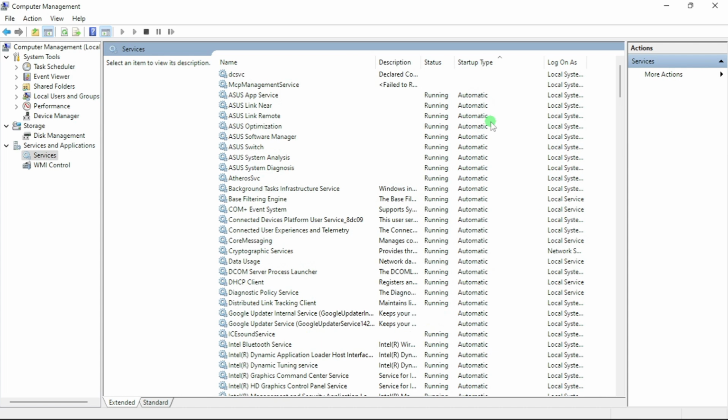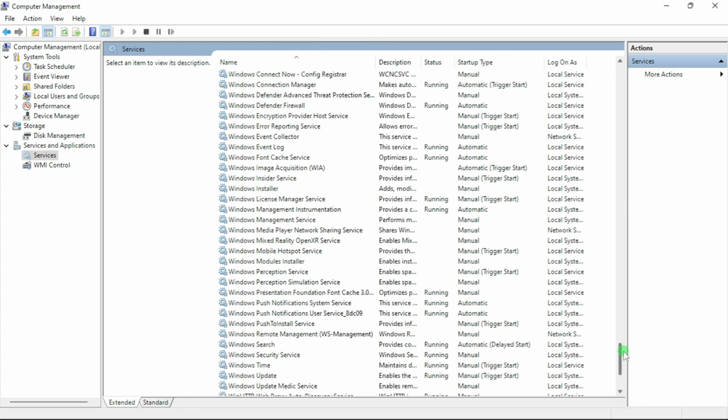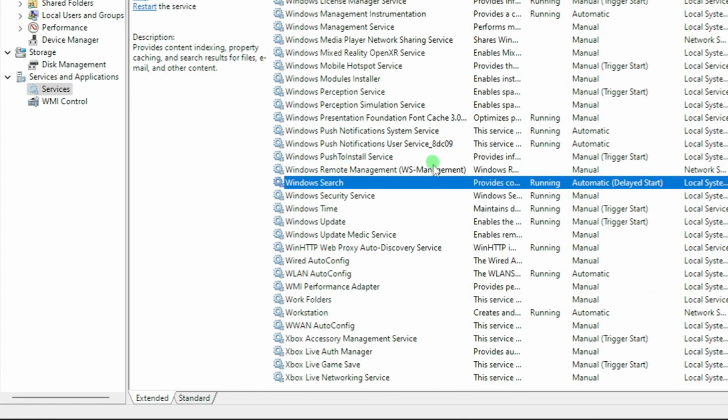While the need for these background services may vary between users, depending on what the PC is used for, here are some of the services that you can safely disable to get more battery life. So let's start from the Windows services. The first one is the Windows Search Indexer. This service powers Windows search functionality to help you find files, folders, emails, and other content quickly.